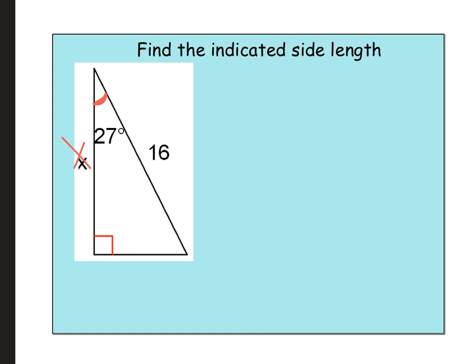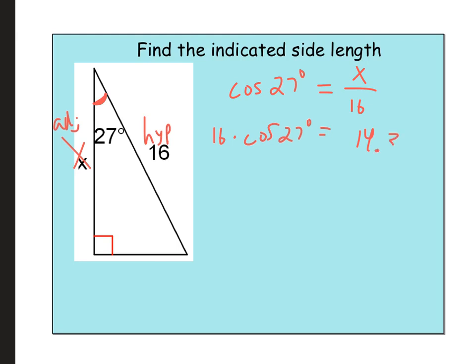So to do this, we would have to go back to the original SOHCAHTOA stuff, where the x is the adjacent side, the 16 is the hypotenuse, and we would just have to do the cosine of 27 degrees. Again, it's not a special value. It's not going to be memorized. This will have to be done with a calculator. And then you would just have to solve that for x by multiplying both sides by 16. This one we're not going to get an exact value for. We're just going to get a decimal approximate, because it's not a special angle. 27 is not one of the ones we should know. But if you just want to verify, it should be around 14.3.